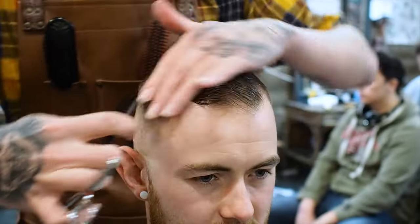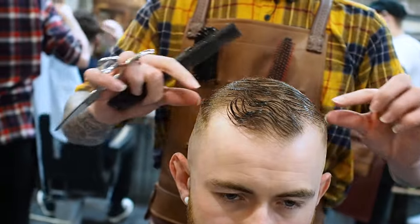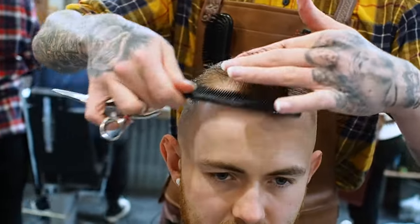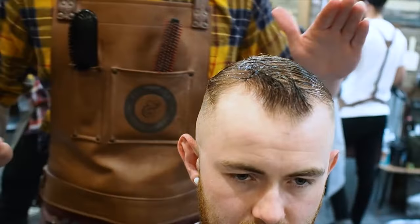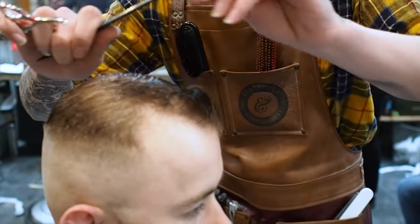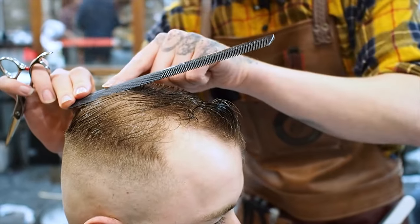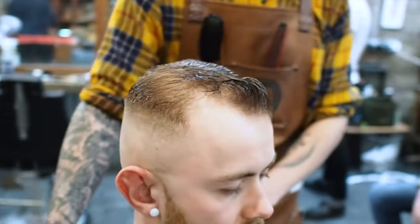So the way we're going to be cutting this is we're going to be combing it over, and I'm basically going to blend in the back and sides here and not take too much length off the fringe. This is going to be our longest point, so it can sit quite far back. So what I'm going to do, stay there, cameraman, I'm going to be taking it in like this, so it's shorter at the back and it gradually gets longer as it gets to the front.